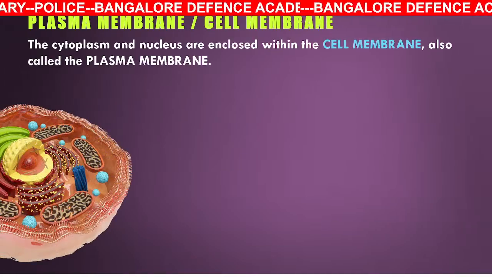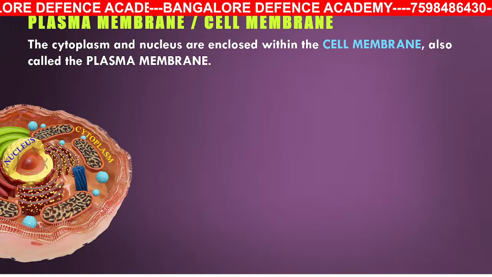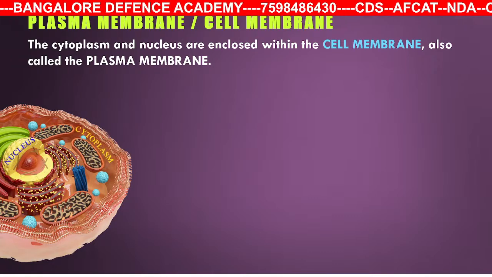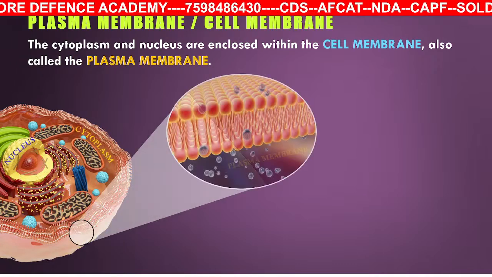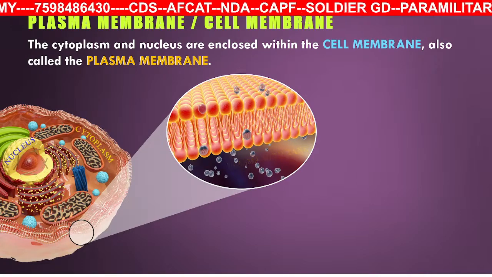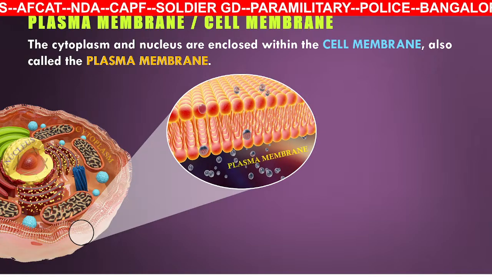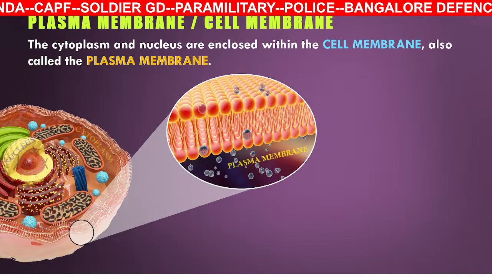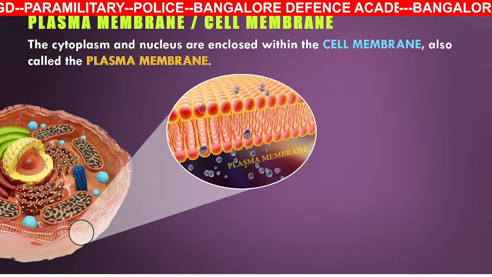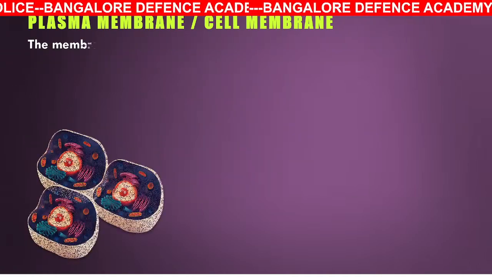The cytoplasm and nucleus are enclosed in the cell membrane. Okay, look at this. Can you see this nucleus? Can you see this cytoplasm? Okay, this is all locked inside something called the plasma membrane. Plasma membrane is nothing but a covering. Like an egg has a white shell covering, like that this is a plasma membrane. And see, look at how the plasma membrane looks. It is porous. It has little gaps in it, so that some impurities can go inside and it can come outside.